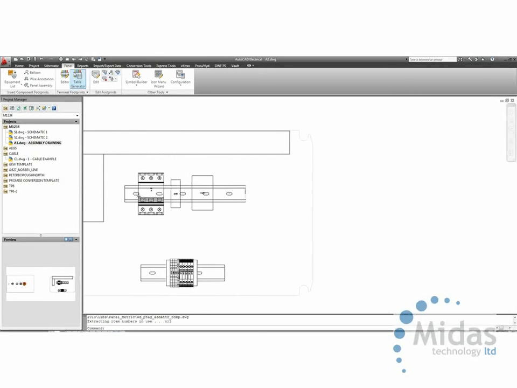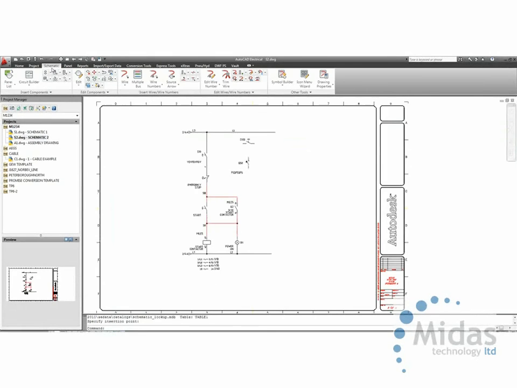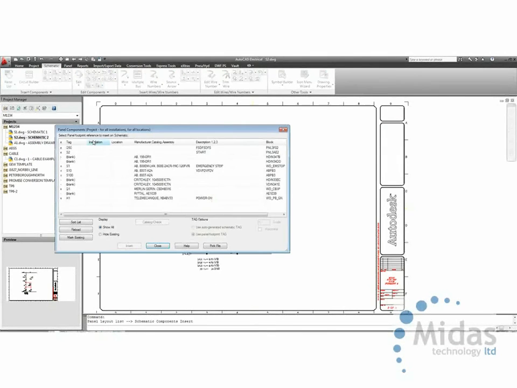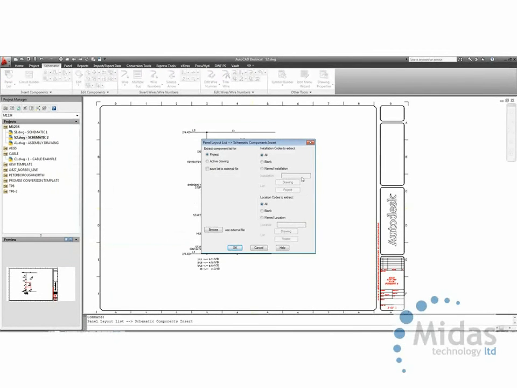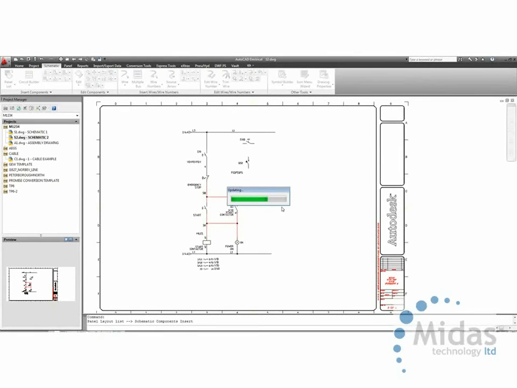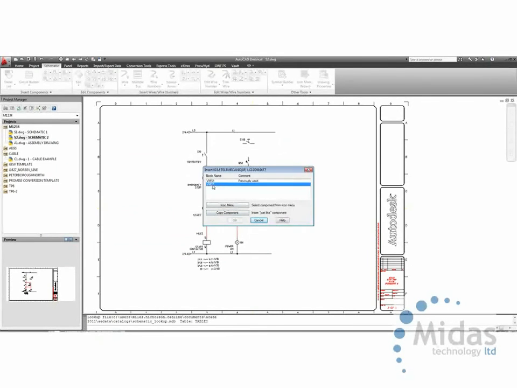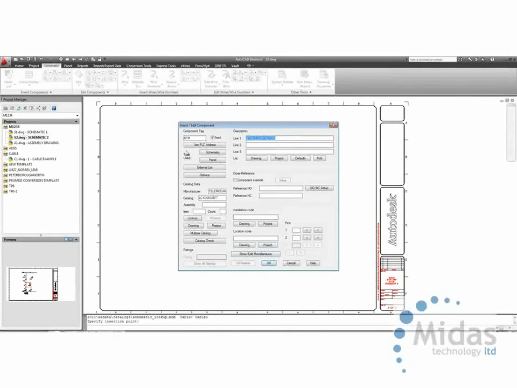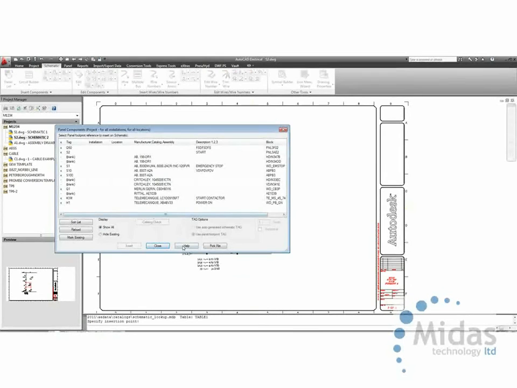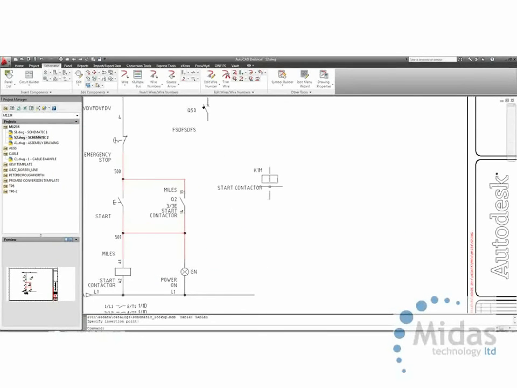Again, what happens now with the schematic? Well, let's go back to the schematic. And you can just click on this panel list again, reload. And K1M is listed as an item that hasn't been placed. When I place this particular part down, of course it automatically picks up the fact that this is going to be a VMS1, and I'll explain why in a short period. But as I place it down, K1M, start contactor, say OK, and again this is bidirectionally linked back to the panel layout.